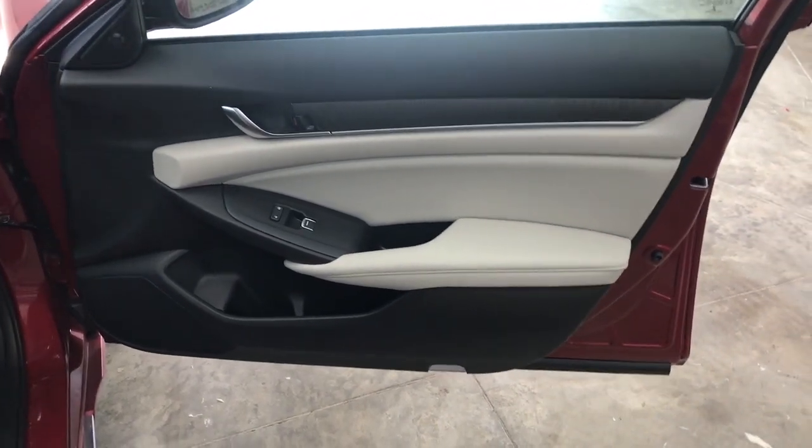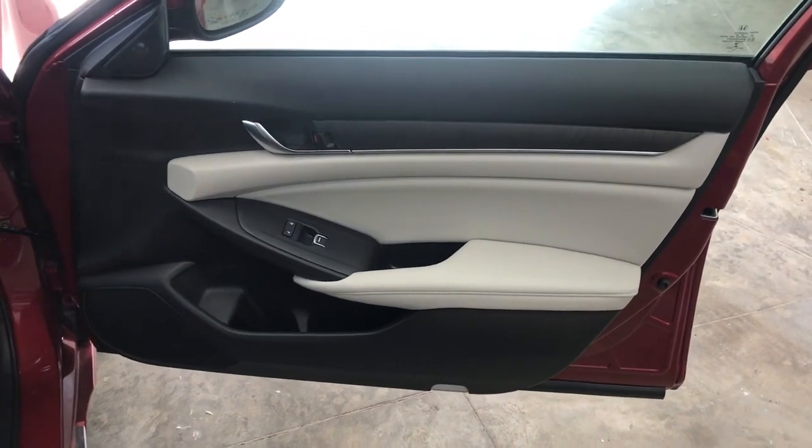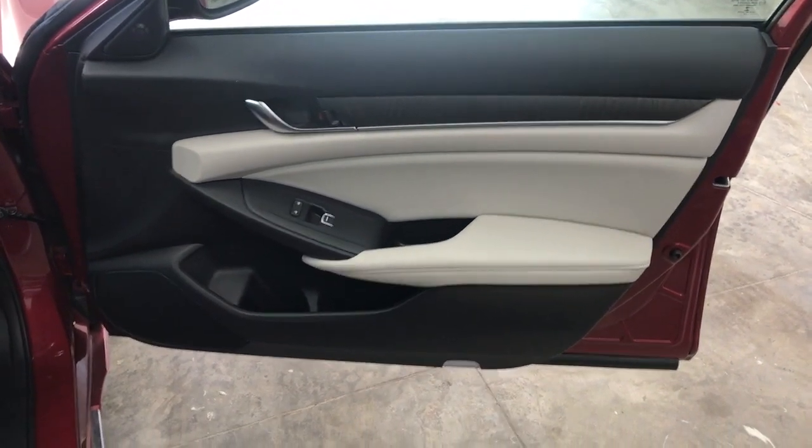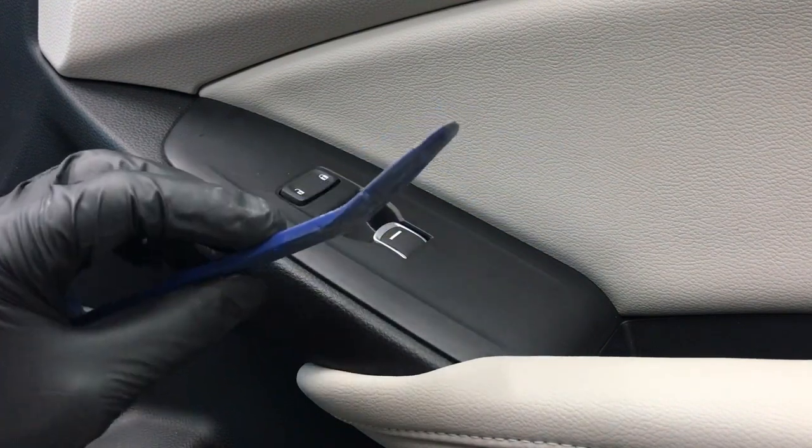Hey, what's up guys? In this video, I'm going to show you how to remove the front door panel on a 2018 Honda Accord. Start out by taking a plastic trim pry tool.